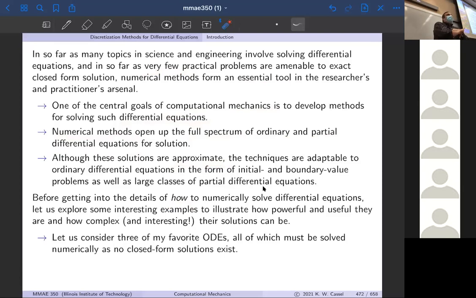So I've actually limited myself, because this could go on the rest of the semester, because there are lots of fun equations. I've limited myself to just ODEs, no PDEs at all for now. And I'm going to talk about three of my favorite ODEs. One of which you've sort of seen a version of, the other two you've never seen before. The spirit of this is I want to give you a little physical sense for where the equations come from, but primarily focus on the types of solutions they can exhibit, because those are the sorts of things we need to be able to capture in our numerical methods.